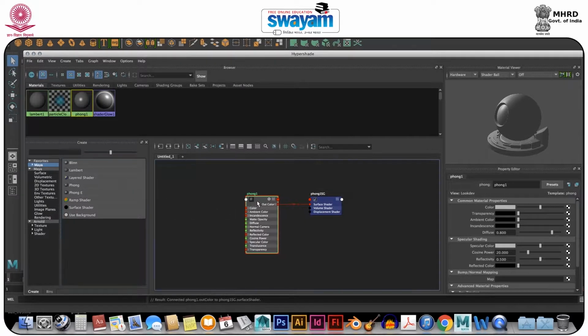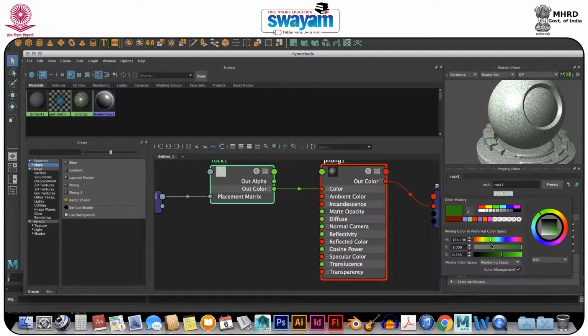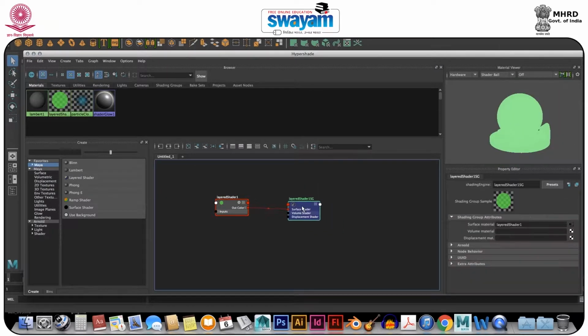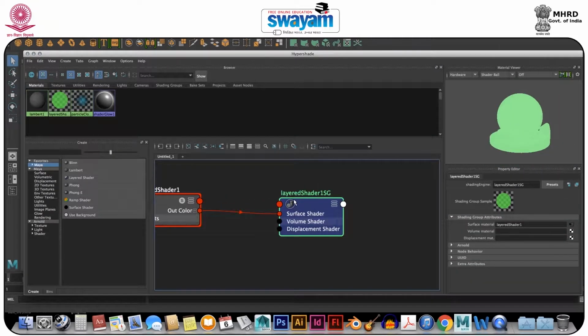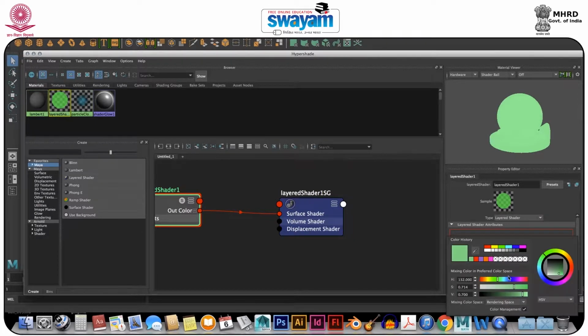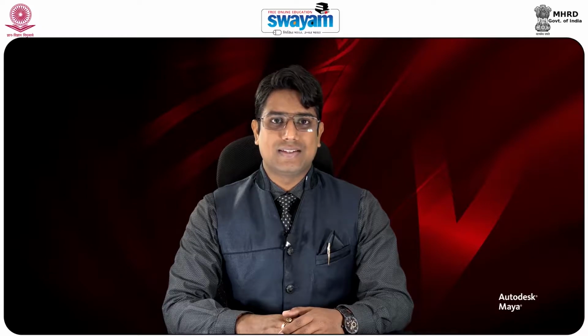The Hypershade window lets you easily connect nodes and view the connected attributes. You can also double-click on any node to open the attribute editor. Accordingly, you can change or modify the parameters of the shader. Along the way, you can zoom out the Hypershade window to get the complete picture. You can also view the shading network in the hypergraph window, but this view doesn't give you the swatch images.